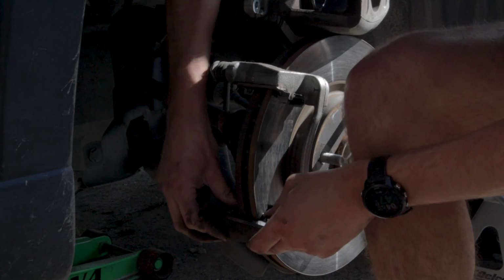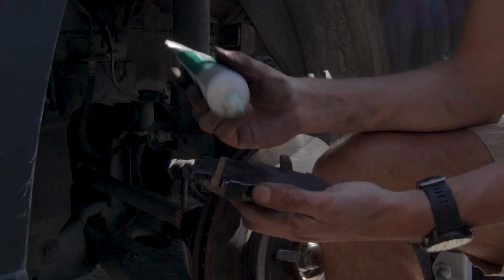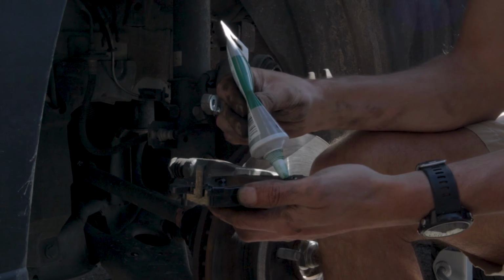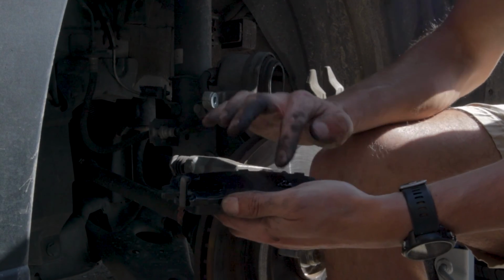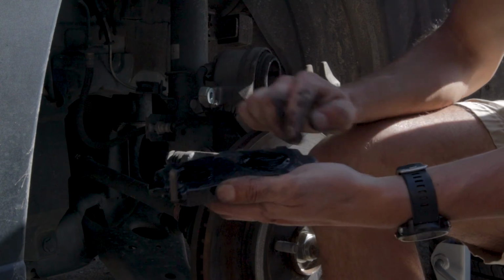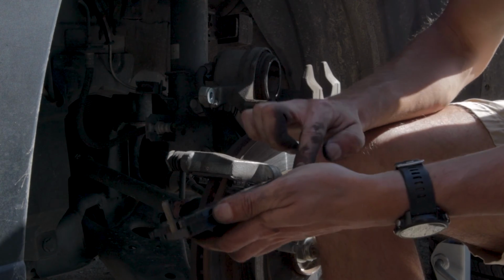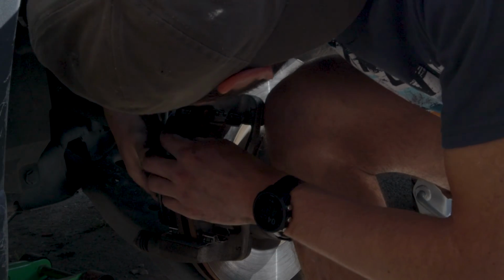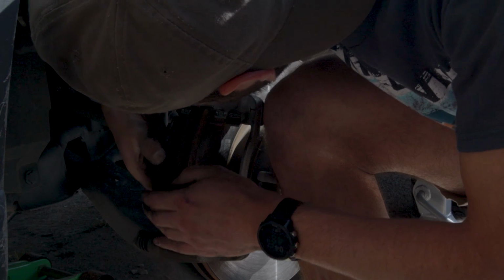Once we have all of our new hardware installed, we're going to want to go ahead and add a little bit of lubricant to the back of the new brake pads. Make sure not to get any on the front because that could potentially contaminate the brake surface. But we're just going to add a little bit behind where the piston makes contact, and then on the contact points on either end where it actually slides into the caliper. This will prevent excessive squeaking, and then we can go ahead and install this back into the caliper.